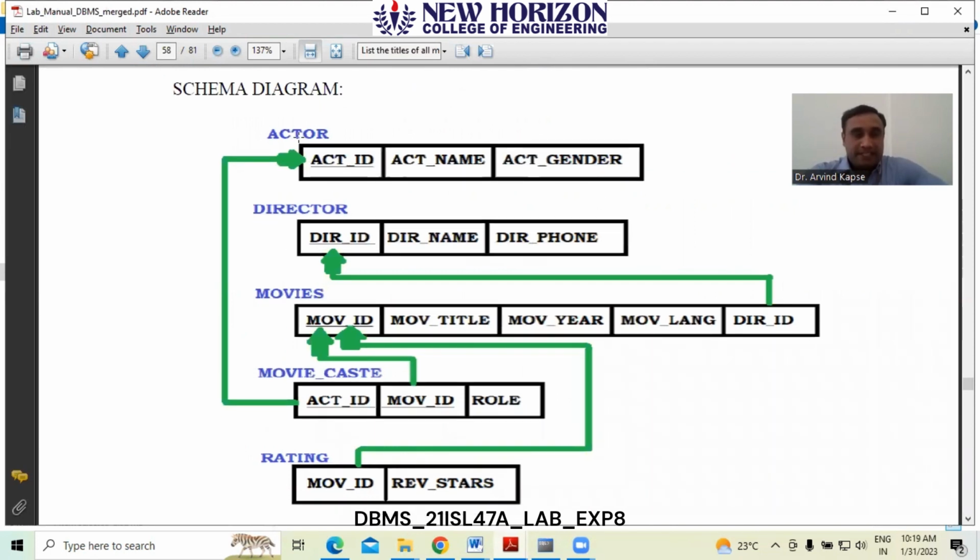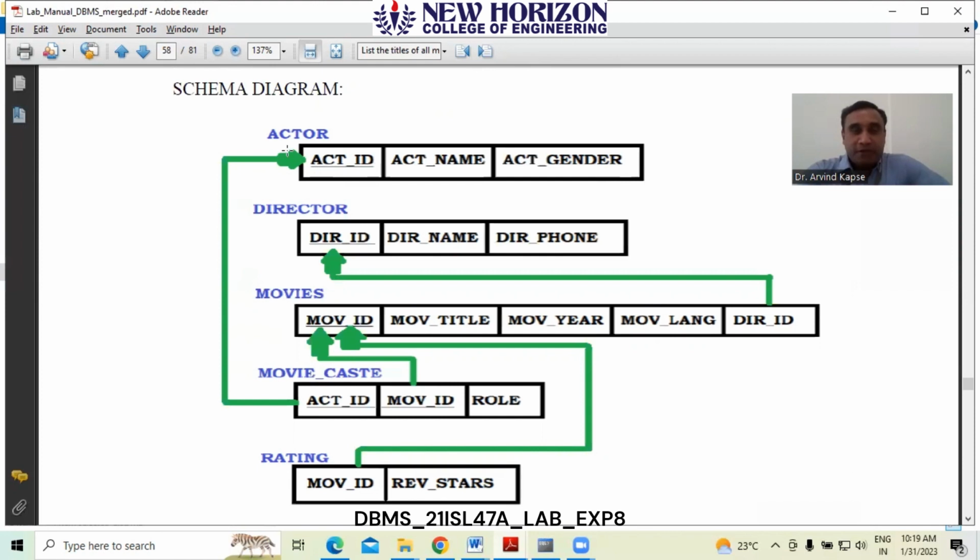As we discussed, we need to create these many tables: actor, director, movies, movie cast, and rating. In the rectangle, there are different boxes, and each box represents one column or attribute. If it is underlined, then we need to apply the primary key.